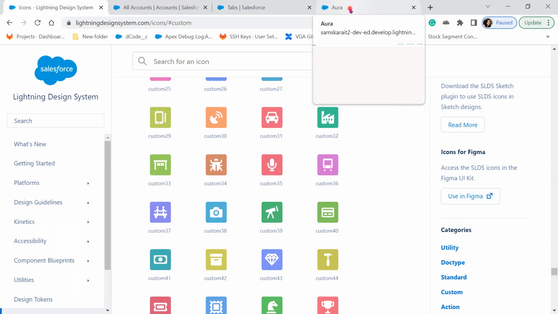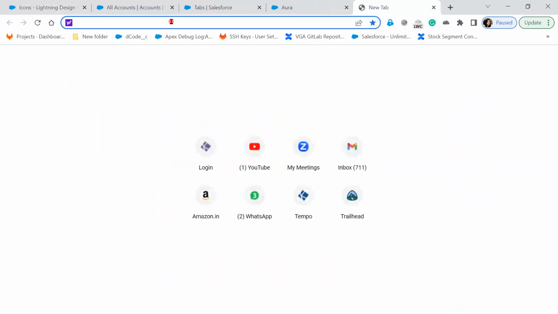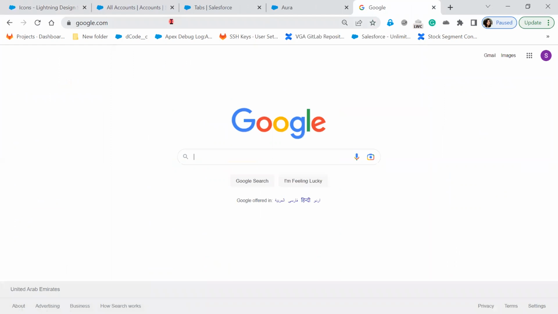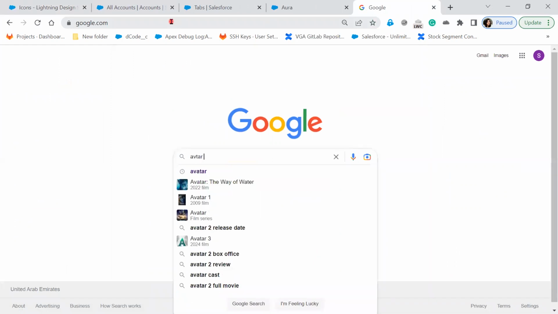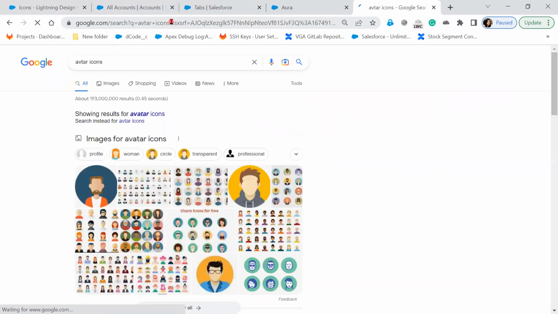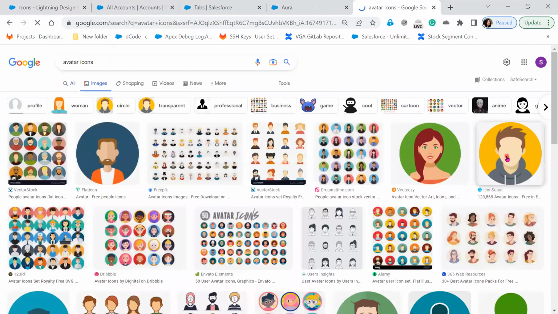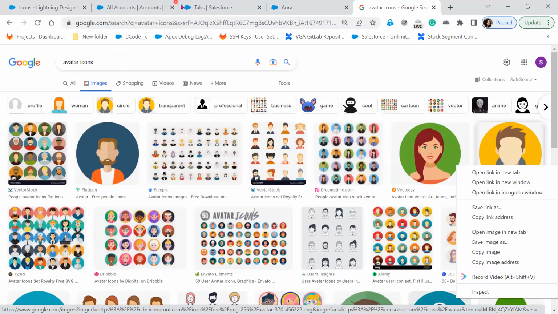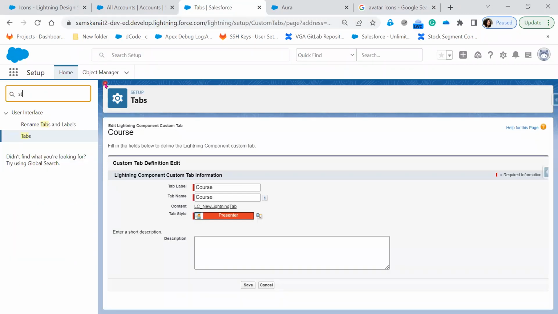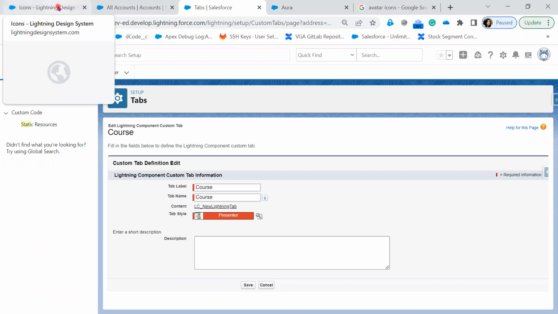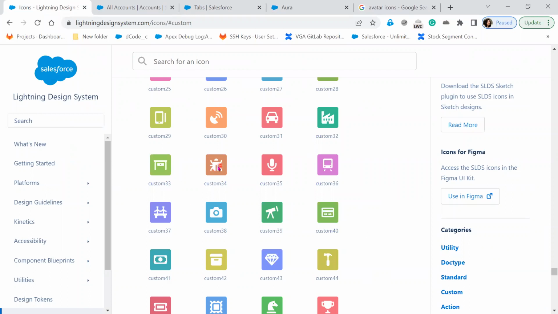For example, you have an avatar. Okay, different avatars are there. These are the different avatar icons. For example, they want this avatar icon on the custom Lightning application. What you can do is download this, and when you are using it, upload it to the static resource. We have learned the static resource, right? Upload it to the static resource, and wherever you want, use that. But you will not find that difficulty in real time. They will suggest you to use any of these.